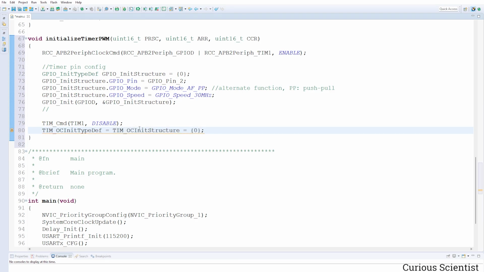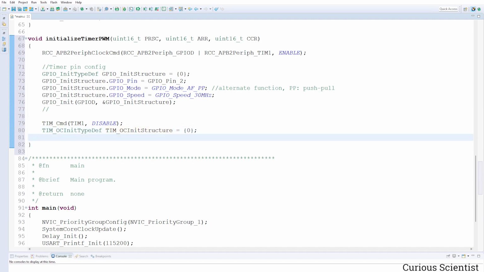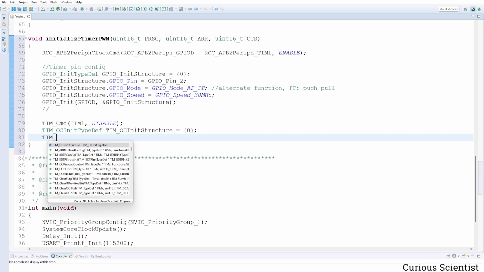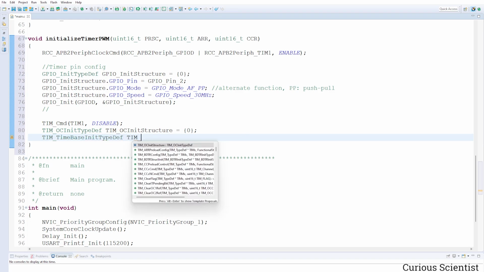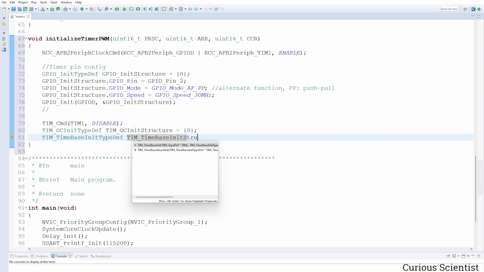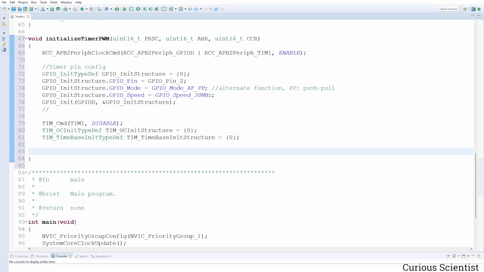Now I made a syntax error here. So now this looks fine. And then the same for the time base. This already exists in the dictionary. Equals 0 right there. And now we have to fill these in. Let's start with this.